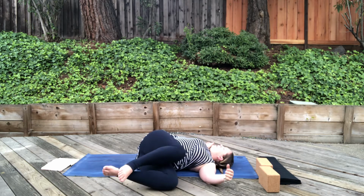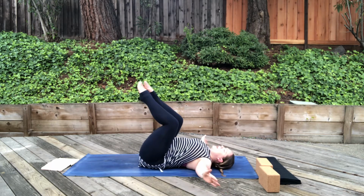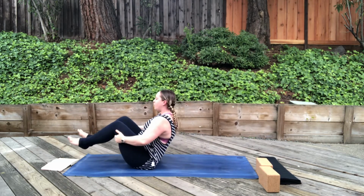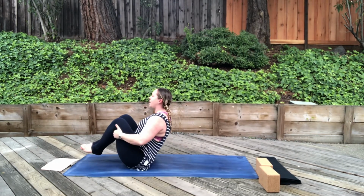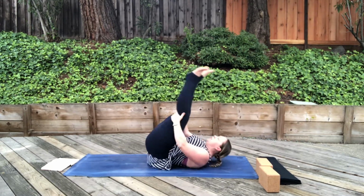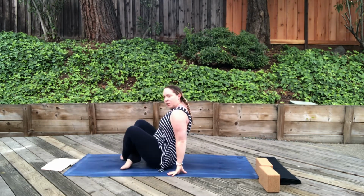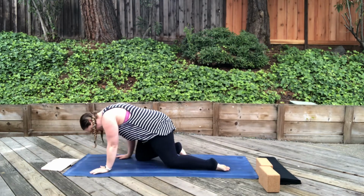And then drawing the breath in and the knees in one more time. And then this time bringing the hands underneath the calf muscles on top of the thighs, flexing the feet, and just taking a couple of rock and rolls up and down the length of your spine. And if that's not possible for you, then just finding your way on up any way that feels good.